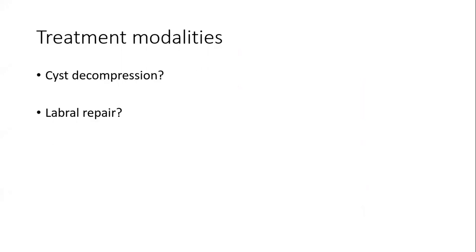Now, if you accompany that with a labral repair, for example, the mouth of the cyst, if we go ahead and close it, then that alone should help resolve the cyst by itself in about 2 to 3 months. Secondary muscle pathologies also spontaneously resolve, with small bony erosions due to the cyst also resolving with cyst resolution.